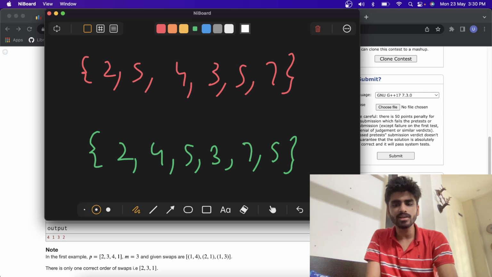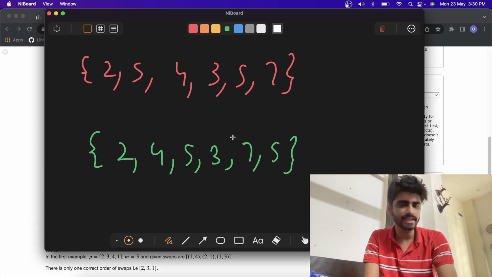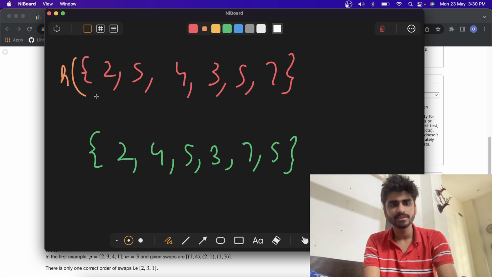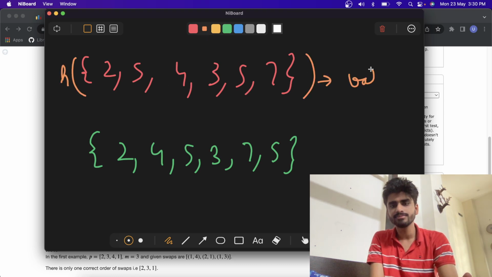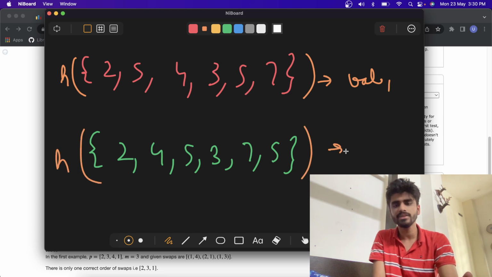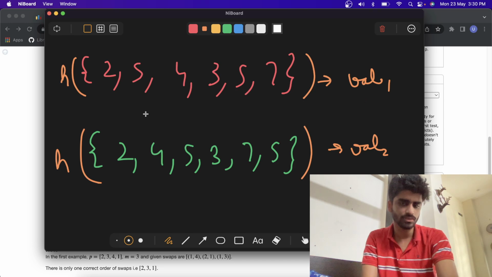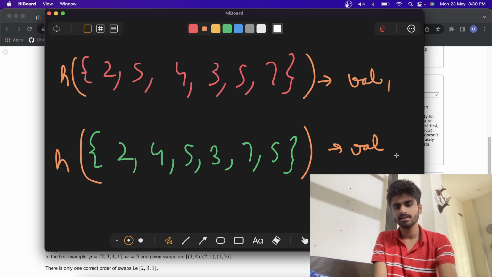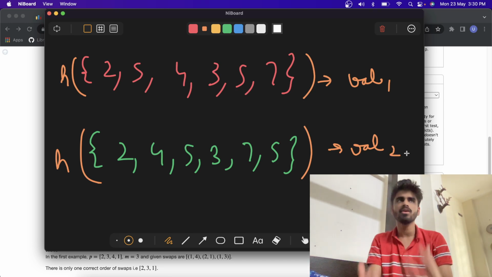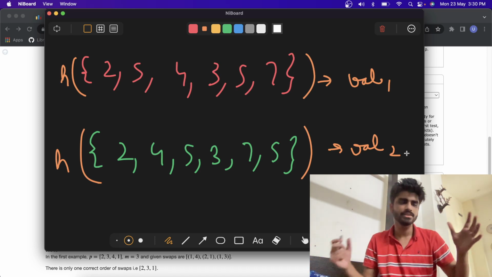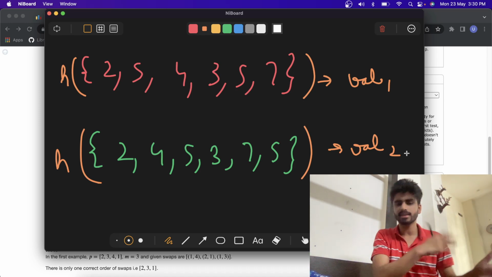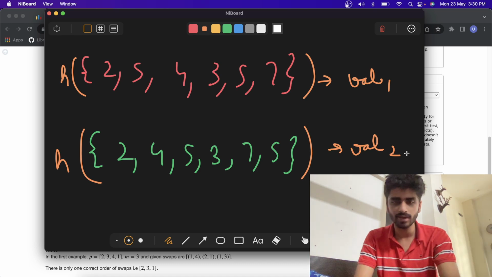So for this, we can use a technique that's called multiset hashing. In multiset hashing, we hash this entire multiset and then we get a single value. And then we hash this multiset as well and we get another value. Now, if both of these values are equal, that means there's a high probability that these multisets are also equal. Although it is not deterministic, there's always some room for random error, but we want the probability of that error to be very low. And I'll explain how that works.